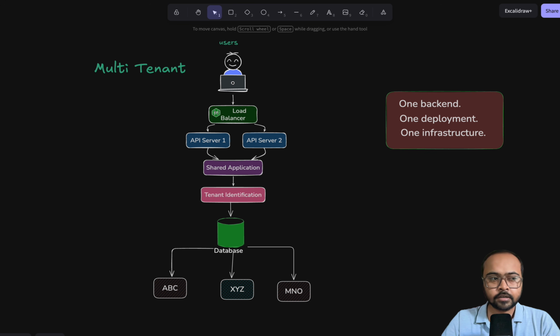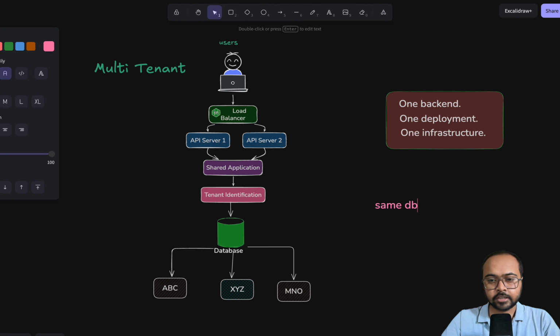So here in the multi-tenant architecture, in the same database, we are storing the multiple tenants or multiple customers data in the same database. Okay. So here what happens is the database is the same and the table might be same or might not be same. Okay. So you might want to create different tables for multiple separate customers, or you can use the same database, same table itself for storing data.